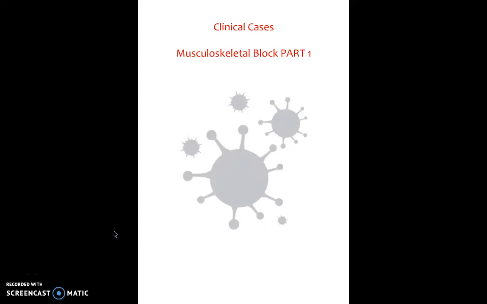Hello and welcome to Clinical Cases Part 1 for the Musculoskeletal Blog. Today we're going to be taking a look at some of the common abnormalities within the musculoskeletal system including greenstick fractures, primary and secondary bone healing and fractures, gout and pseudogout, rheumatoid arthritis, SLE, systemic sclerosis, and polymyositis and dermatomyositis.